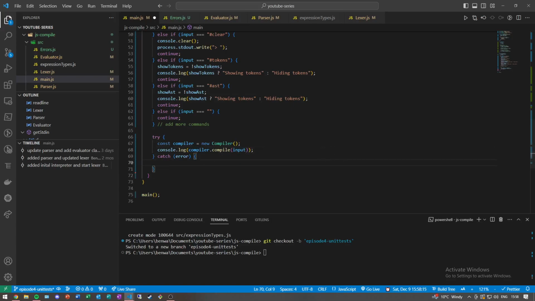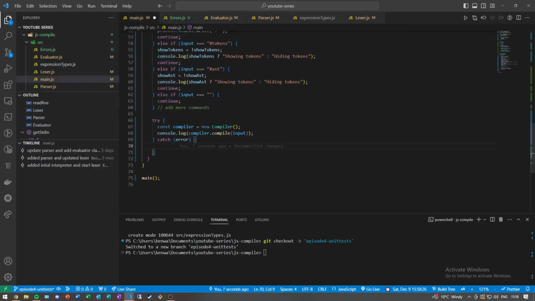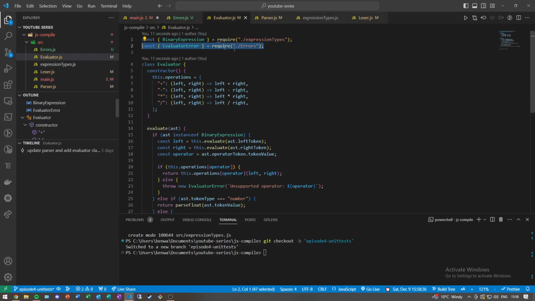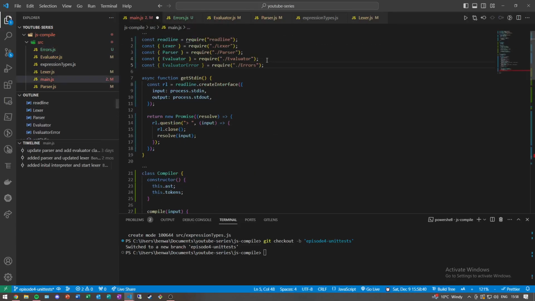Like I said, we've got two cases of errors. We either have one of our compiler errors, or we have an actual JavaScript error. Now let's do a little check. If error instance of, might need to import actually. Let's import this compiler error.